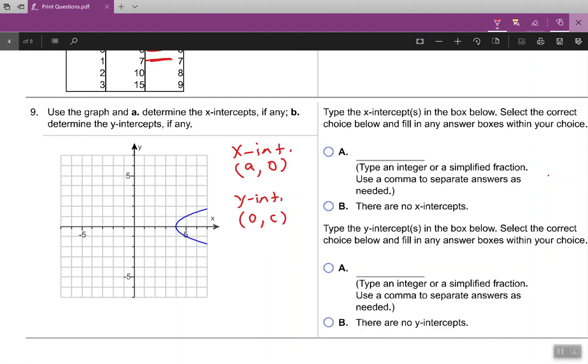So when we're looking at this particular graph, we see that the graph of the parabola opens to the right and it only crosses the x-axis. So what does that tell us about a y-intercept? That's correct. If it doesn't cross the y-axis, then it does not have a y-intercept. However, we do have an x-intercept. The x-intercept is the point where the graph intersects the x-axis right there. And if we count over 1, 2, 3, 4, we see that that is the point 4, 0. So I would select A and 4, 0.